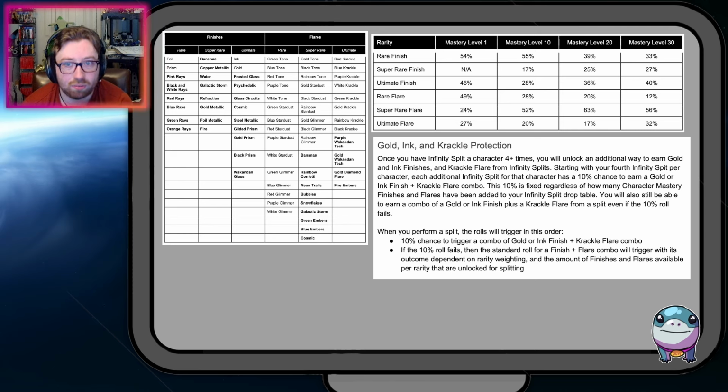This 10% is fixed regardless of how many character mastery finishes and flares have been added to your Infinity Split drop table. You'll also still be able to earn a combo of gold or ink finish plus a Crackle Flare from a split even if the 10% roll fails. So basically, when you perform a split, the rolls trigger in this order. There's a 10% chance to trigger a combo of gold or ink plus Crackle. If the 10% roll fails, then the standard roll for a finish and flare combo will trigger, with its outcome dependent on the rarity weighting as seen above and the amount of finishes and flares available per rarity that are unlocked for splitting.